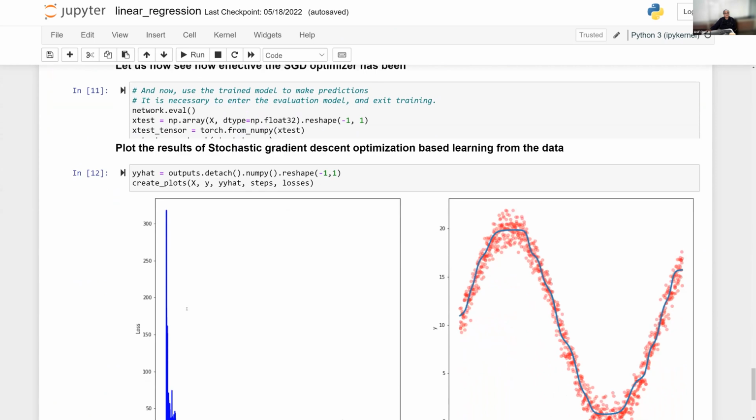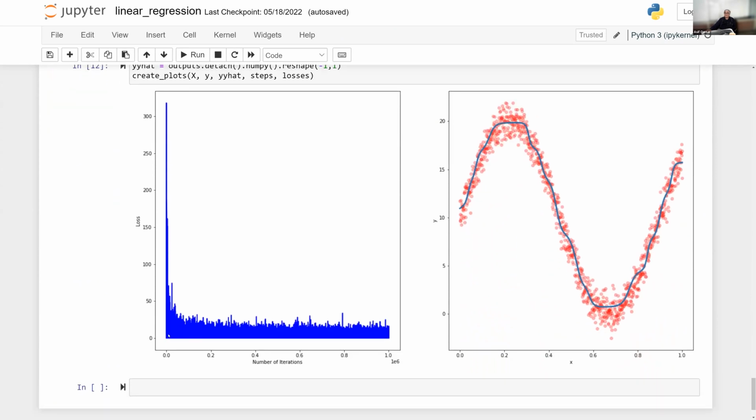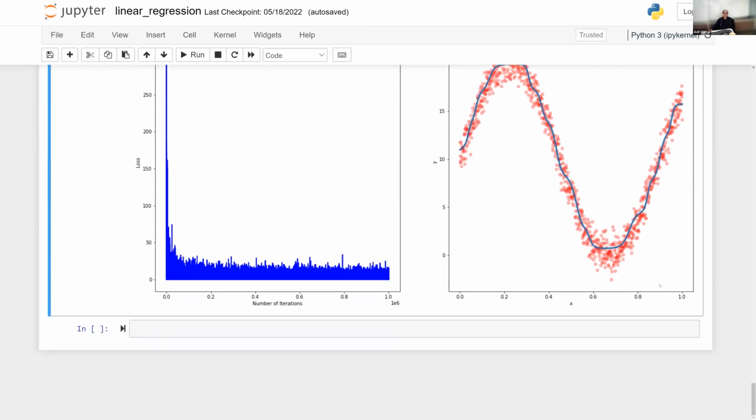And let us see how it looks. Do you see how rapidly it bounces close to the optima, except that it just keeps bouncing around the optima. Like a drunken man, it just keeps bouncing around. It never knocks on the door. It keeps on knocking on all the neighbors' doors, sort of. And look at this curve that you get from stochastic gradient descent. You see a lot of wiggles, and clearly there is some evidence of overfitting and so forth.